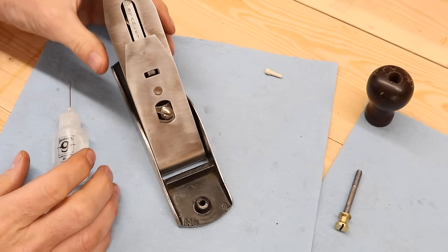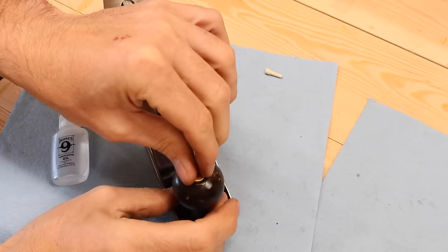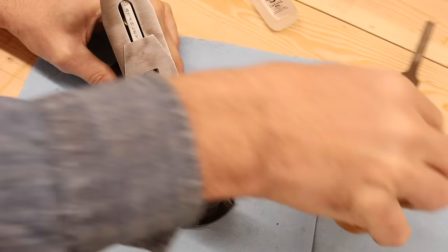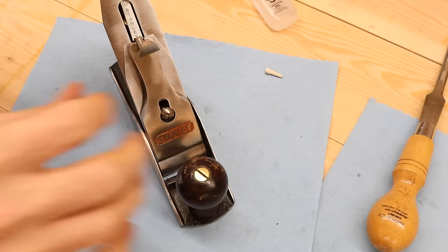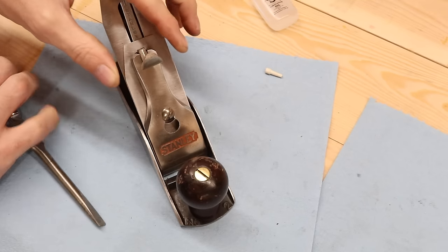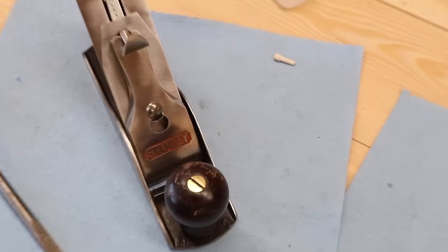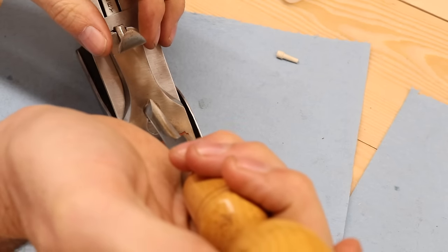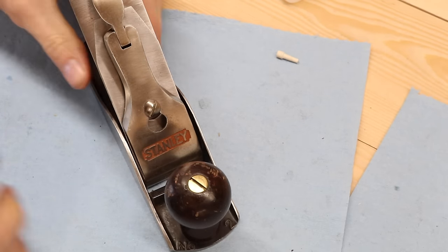I like the smell of all that stuff — I can't believe some people don't like it. I guess when I first smelled it I didn't like it either, but I actually like it now. We'll tighten up our front grip. Now for the final piece — that's too tight, so that's how you adjust the tension on this spring clip: you back it out until it fits over there like that. If it's too tight you just roll this out a little bit, going right in there — so you can still adjust it.